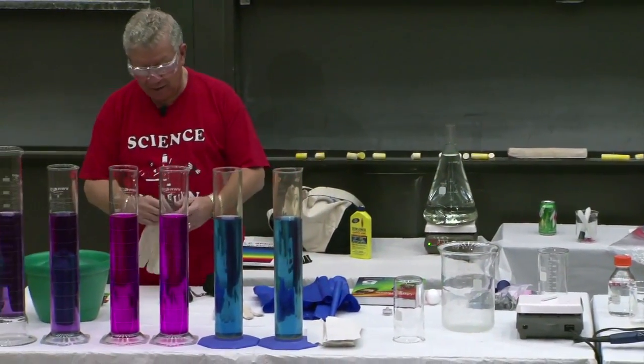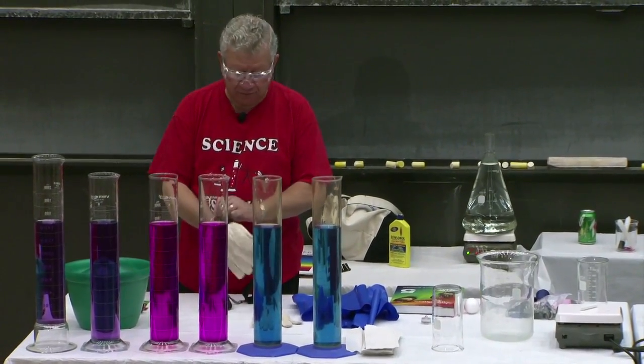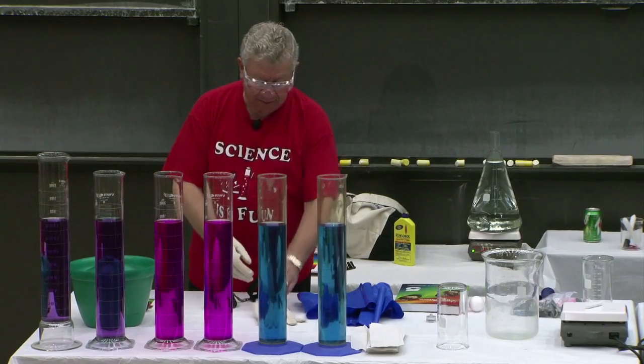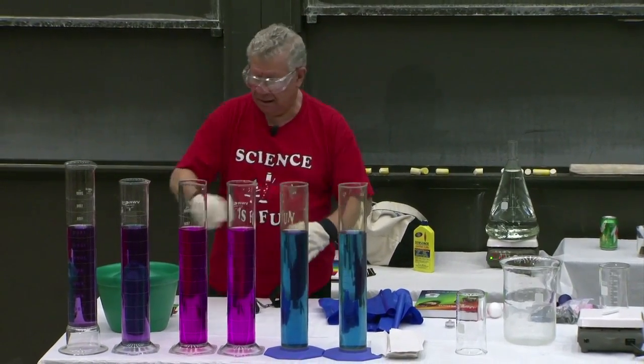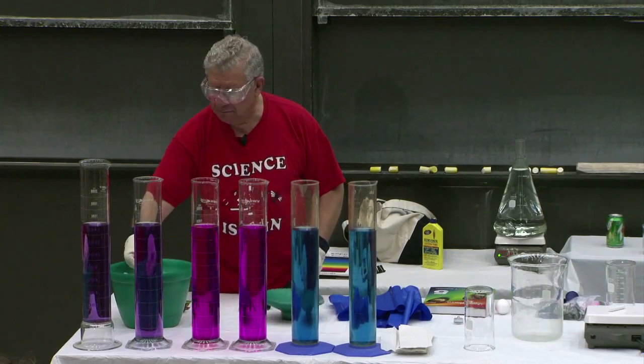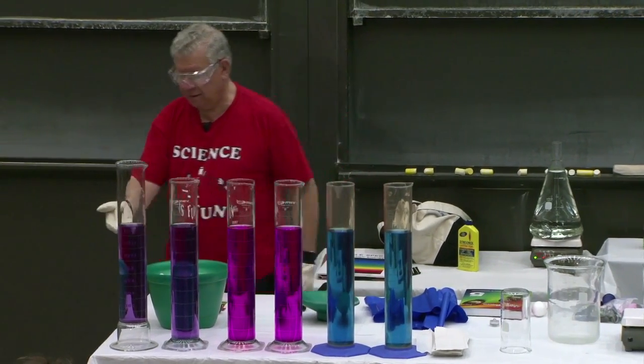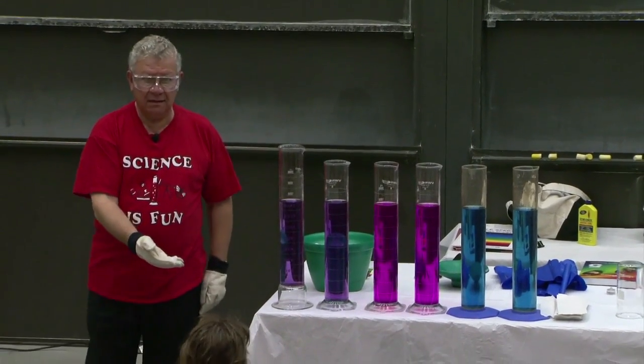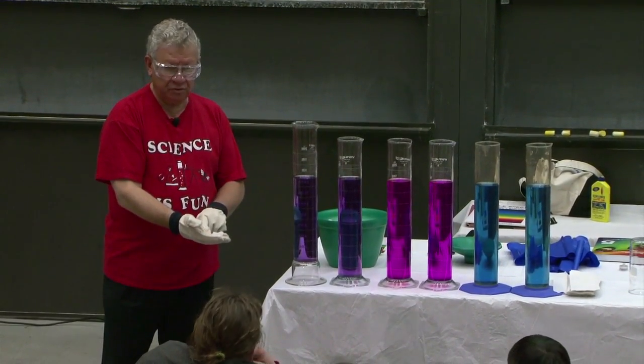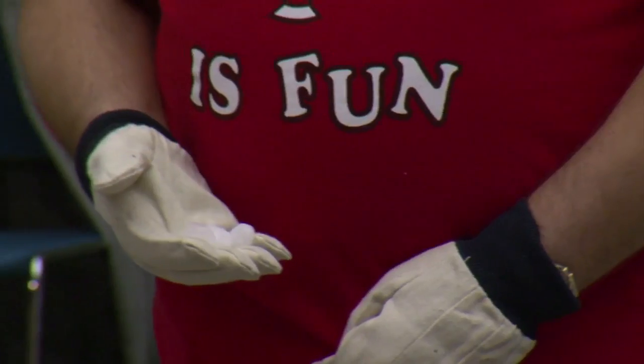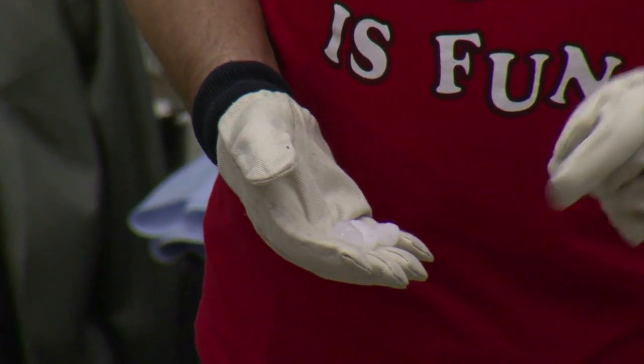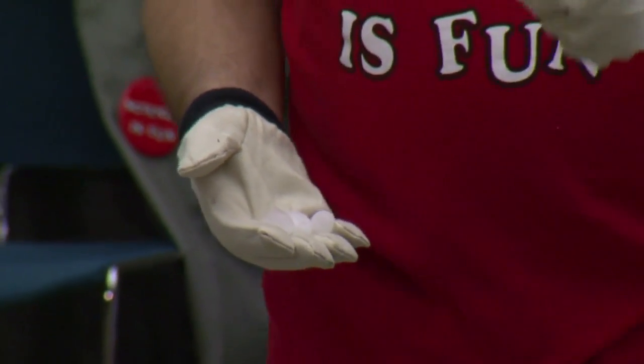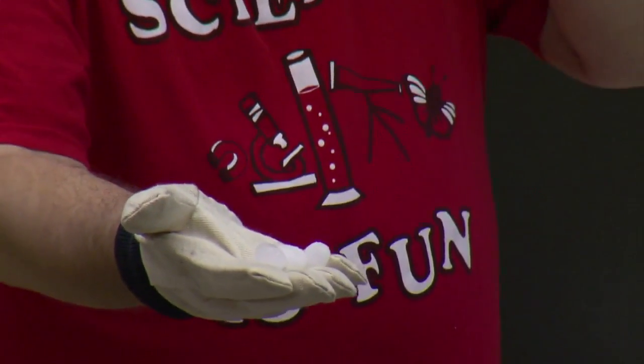Now what I'm going to do is an experiment using another form of carbon dioxide, it's called dry ice. Dry ice is solid carbon dioxide and you'll notice I'm putting gloves on. I'm going to open this bucket and pick up three chunks of solid carbon dioxide. Its temperature is minus 78 degrees Celsius. It's very cold. Dry ice changes from being a solid to a gas by a process we call sublimation. Sublimation is happening right now but we can't see it. How come we can't see it? Because carbon dioxide gas is invisible. It has no color.